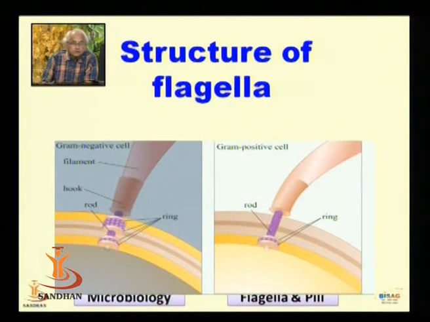Because of the small quantity of peptidoglycan in the cell wall of gram-negative organisms, the mechanical strength cannot be provided to the central rod of the basal body by the cell wall structure. Therefore, nature has provided gram-negative organisms with 2 additional discs, 2 additional rings, the peptidoglycan ring and the lipopolysaccharide ring, the L and the P ring respectively, which provide them the mechanical support.